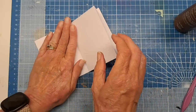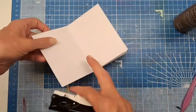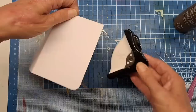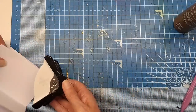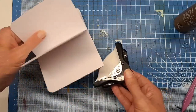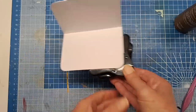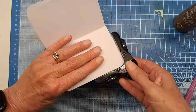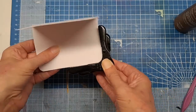Actually, one thing I wanted to do before I continue gluing is round the corners. The reason I'm going to do this now is because this paper is slightly thicker than copy paper, and once those layers are together it's a lot trickier to round the corners. So I'm just going to round the corners on the whole thing. You don't have to round the corners on yours if you don't want to — I just think it gives a nicer look. If you want to sharpen your corner rounder, get some tin foil and cut a few pieces — that should sharpen up your blade.